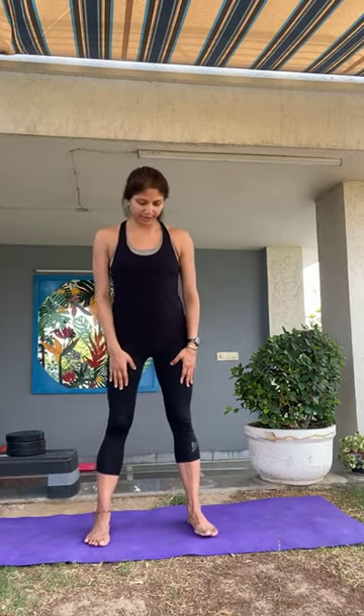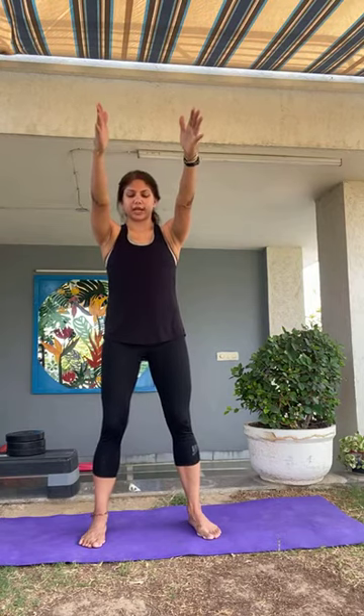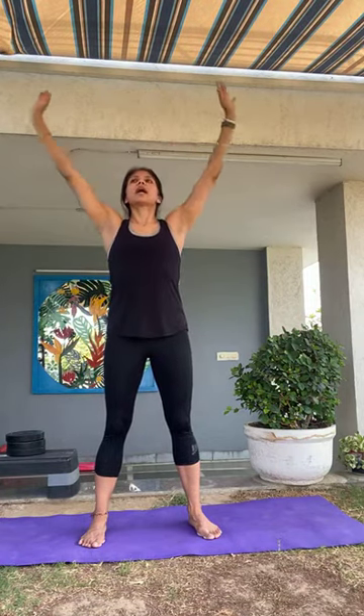Moving into chair pose now to work on strengthening the muscles in the tops of your thighs. Feet just wider than your hips, arms extend in front of you. Inhale, and as you exhale you bend your knees and hinge your hips back — you should immediately feel the stretch in the tops of your thighs. All ten toes are pressed into the ground, not lifting off your toes at all. Take five full breaths here. Inhale fully and exhale completely. Then gently straighten the knees and lower the arms, open up your chest.